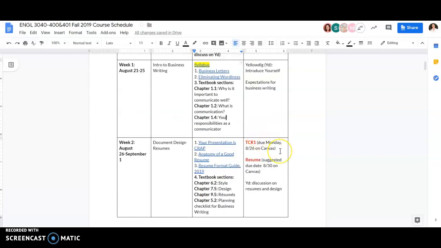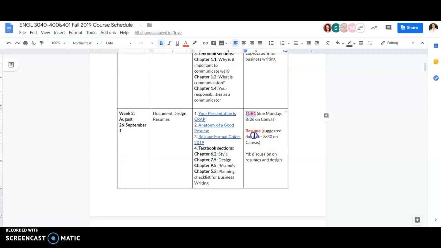In this class, you'll have two types of deadlines. You'll have hard, fixed deadlines, and then suggested deadlines. All of the textbook critical reading assignments are hard deadlines, and that's to ensure that you keep up with the reading, that you're able to follow along with class discussion, and that you're prepared to do the assignments that I'm asking you to do. So the textbook readings will help you meet those goals, and I do require that you turn those in every Monday. This is going to help keep you on schedule and help you keep up with this class, particularly if you're taking some face-to-face classes as well, because it can be easy to put your online classes on the back burner.